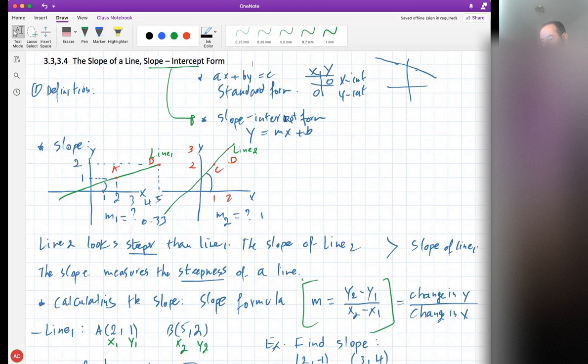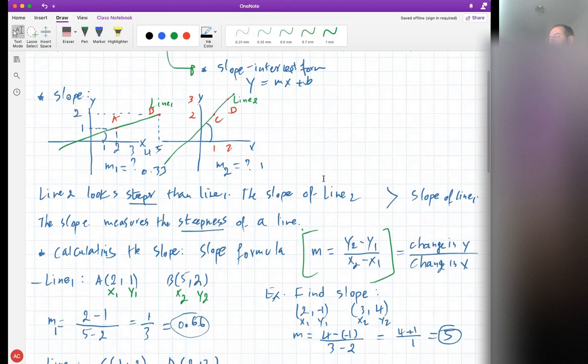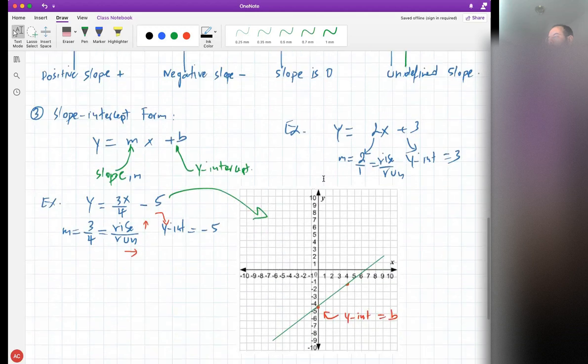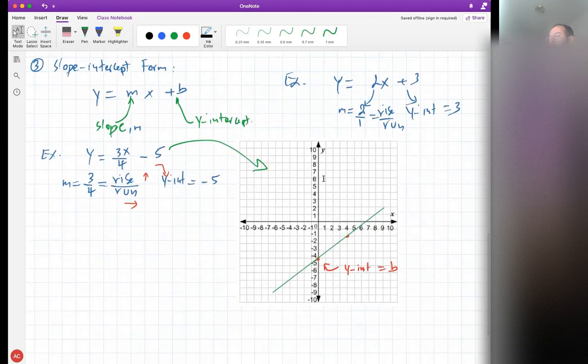Question. Okay, go ahead. It's always rise. So it doesn't matter what number you have on the intercept, you always rise. So if you're at 1 and you have to rise 3, you're going to go to 4. Even though it's called the rise, sometimes we go down. It's all based on the sign of the number. If it's positive, we go up. If the number here is negative, instead of going up, we go down. It's still called the rise, even though we go down. So this number is either up or down. That's all, either up or down.